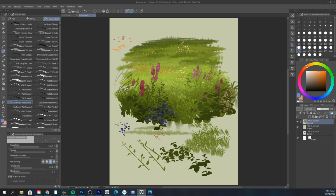More just scattered wildflowers, kind of for the distance. And more. And more. So these are all just distant, scattered wildflower shapes. So these are some wild plants. These are usually intended to be used with lighter color, but it doesn't really matter. You can make it look a little more wilderness-like, it's for adding noise. And this is another one of the same thing. You can use them together and see how that makes it feel like brambles almost.